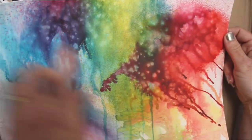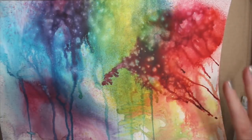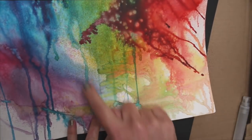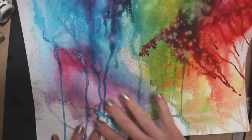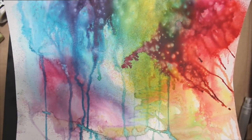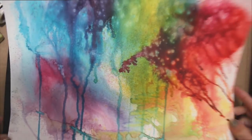But I did get some overlay. If I added extra water, it would blend together. So I would encourage you, if you want to make this of a more blendy technique, to make sure your water bottle is handy. And then I did some dripping and some moving, and you'll see where I was blending things, it just got really gorgeous and rich and exciting. But they are concentrated. They really can handle some watering down without a loss of integrity in the colors.